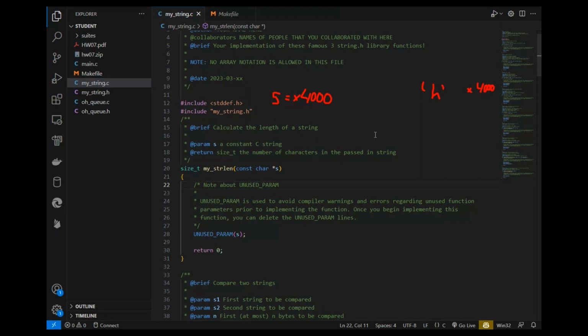And you guys have been doing pointer arithmetic this whole time in assembly. Every time we've given you a label like array, we do like .FILL x4000. We've given you the base address of this array, and you guys, whether knowingly or not, were doing pointer arithmetic to basically access the indices of this array, right? So if you wanted the third index, you did pointer arithmetic and did x4000 plus 3 to get x4003, and that would get you the address of the third index of the array. Does that make sense?